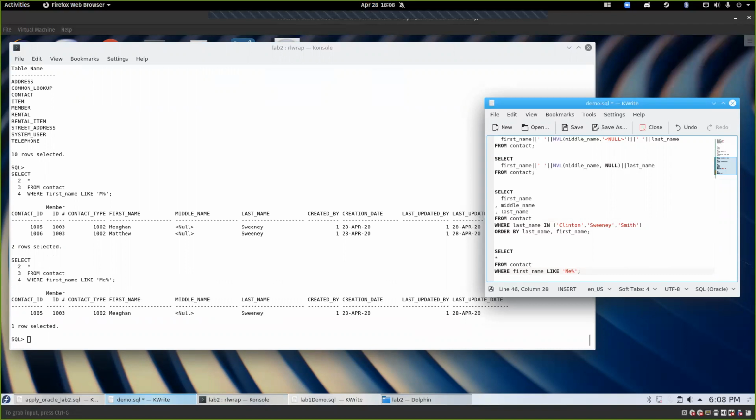The between operator is great to find things that are in a range. So let's take a look at our item table. Let's say we want to select everything from item where, and I'm going to add another little function to this one, the year of item release date is between, let's say, 2000 and 2006.